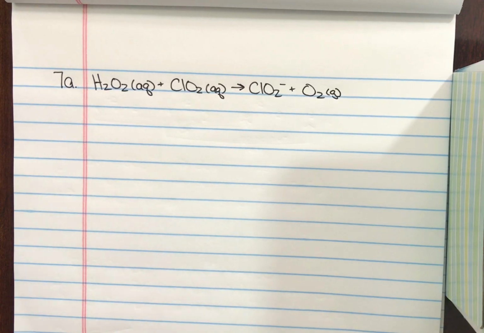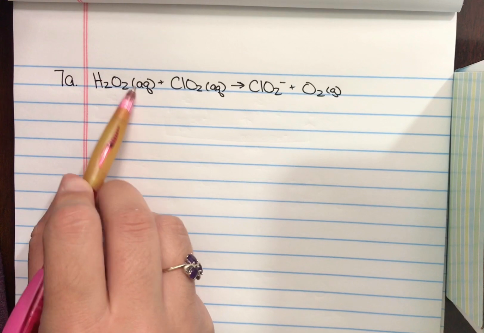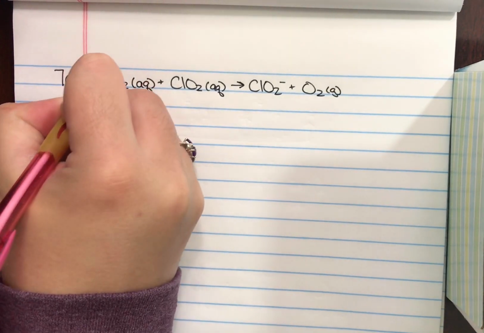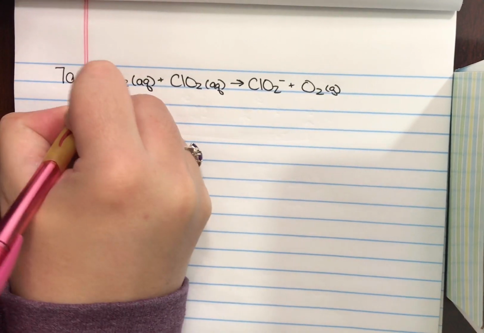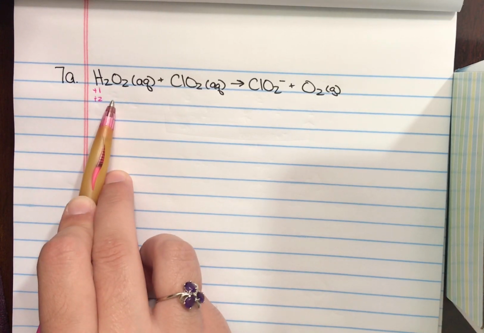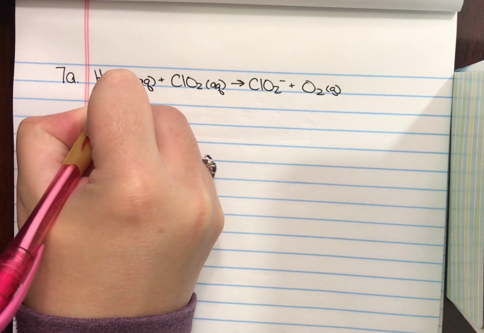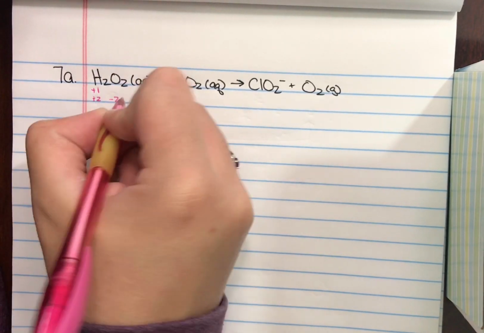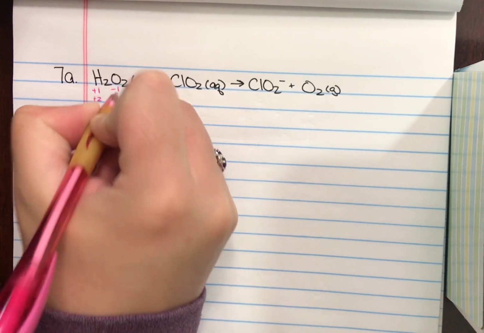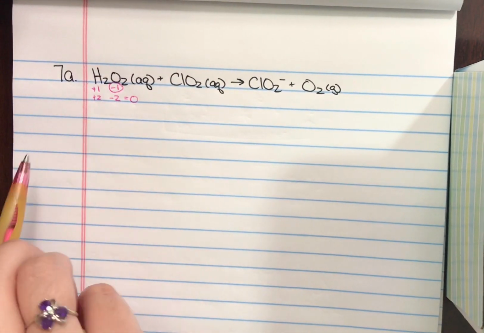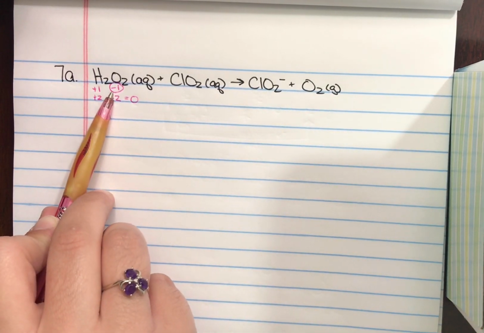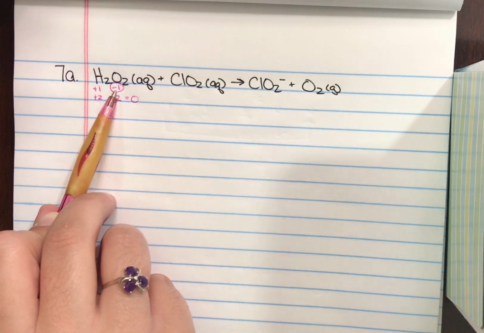So assigning oxidation states. This one, if anyone remembers, you have to assign hydrogen before you do oxygen. So hydrogen is +1. We have 2 of them, so we're at overall +2 charge. We have 2 oxygens here, so these oxygens are going to be -2 overall because we need this whole thing to equal 0. So then this 1 oxygen would just be -1. So we're at -1 for this oxygen. That's weird. Normally we do a -2 for oxygen, but in this case with hydrogen peroxide we have a -1.